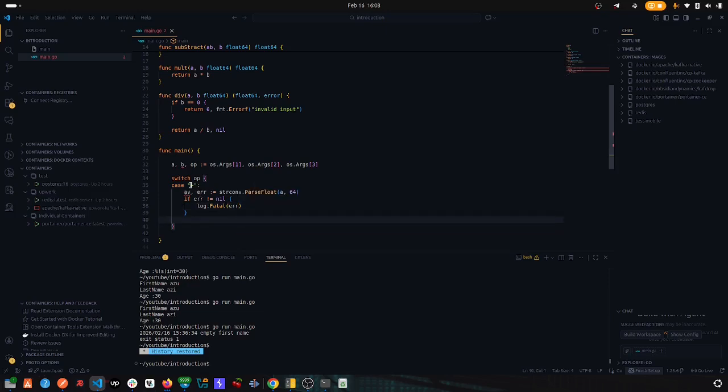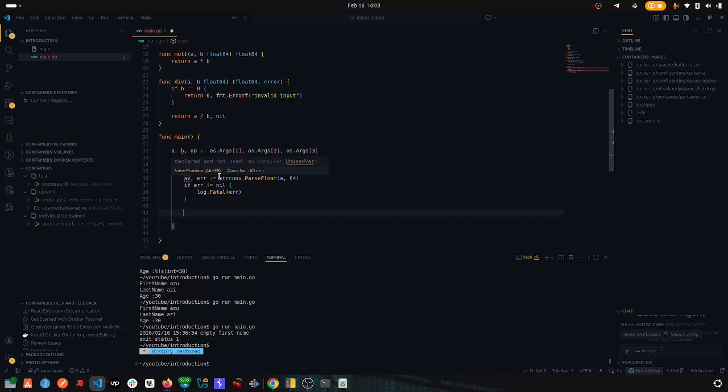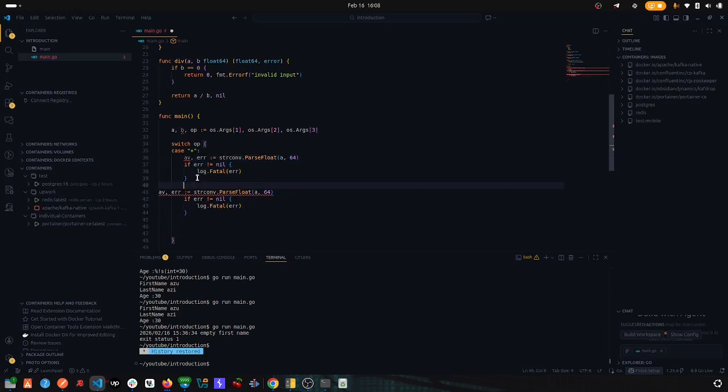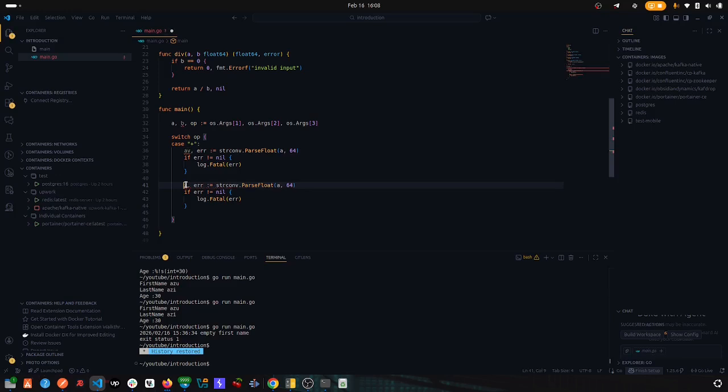If this value is not a floating point, it's going to be an error. So we will halt or stop the program right here, similar to the b value. Let me copy this and paste it right here, and let's say it is b value.